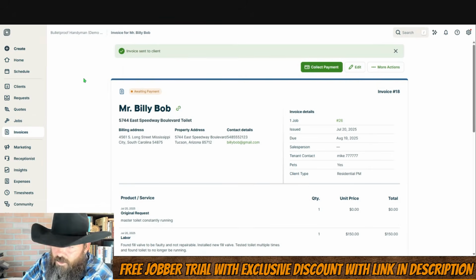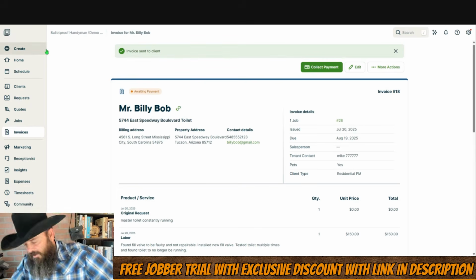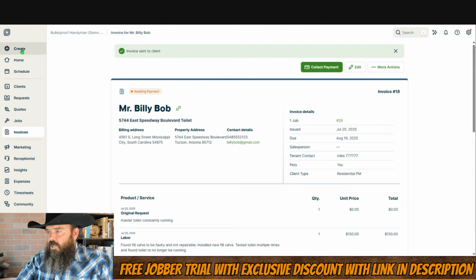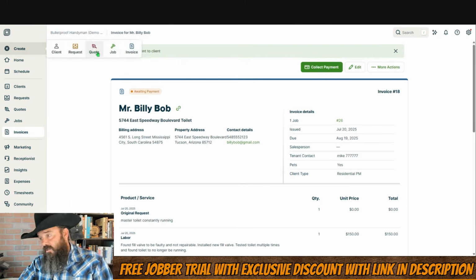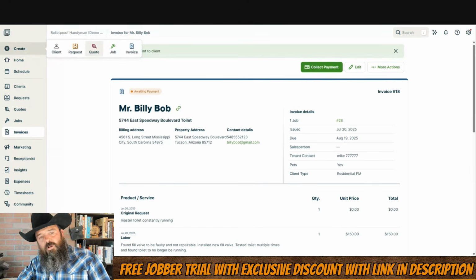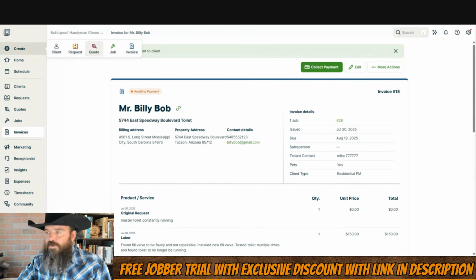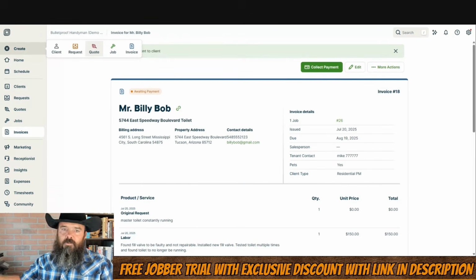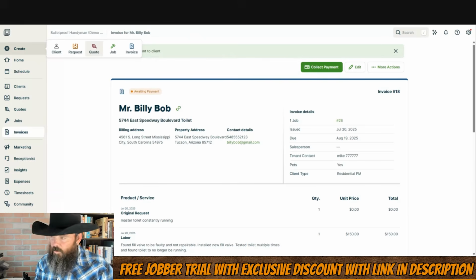Next is going to be creating an estimate. This is the neat one. I think you'll like this one. So create, by the way, this says quote. There's also a setting in Jobber where you can say, I always want it to say quote, or I always want it to say estimate. Whichever one you choose across the platform, it'll use the word estimate or the word quote. Some people care. I don't care.